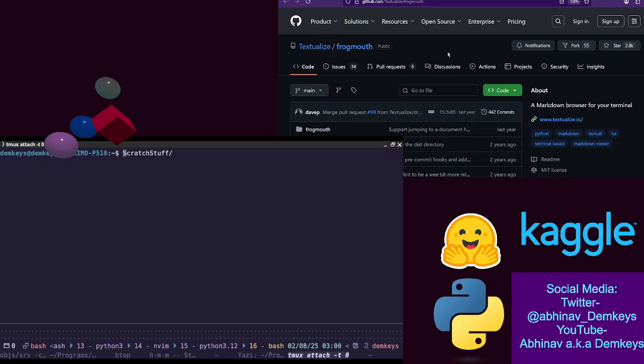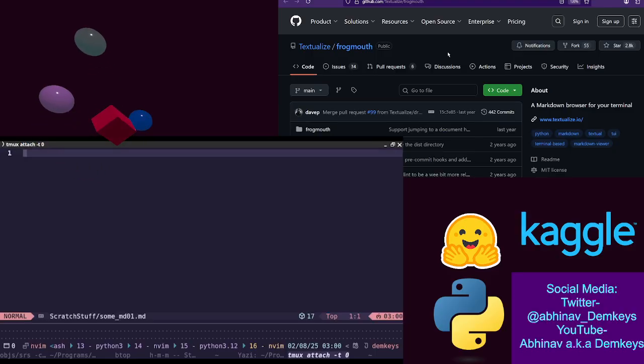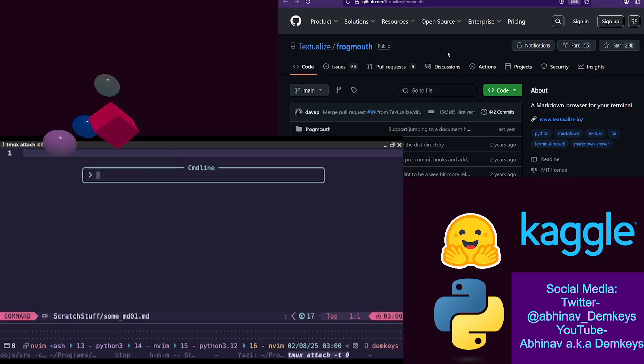Yeah. Okay. So NeoVim Scratch stuff, some md01.md. So we're gonna open this up and see what it shows. Actually, what was that plugin called? I don't even remember that. I think it was render markdown. Yeah, okay, there it is. Render markdown. So I believe the thing is installed and it is enabled.